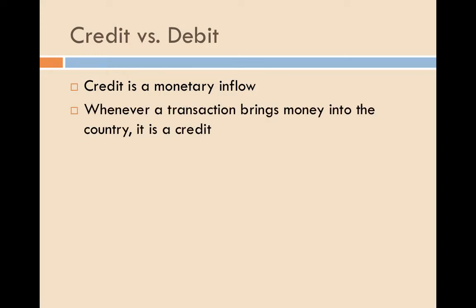But before we do that, I guess it's important to distinguish between a credit and a debit. It's very simple. A credit is a monetary inflow, money flowing in. When you look at your bank statement, when money flows into your checking or giro conto, this is called a credit. Your account has been credited with money. So basically, whenever money is coming in, it's a credit.